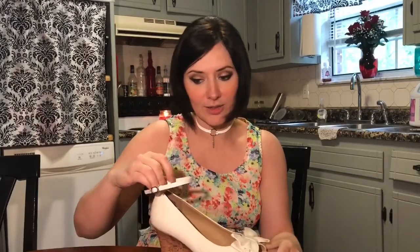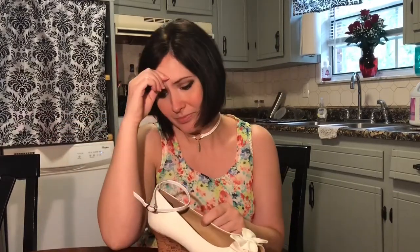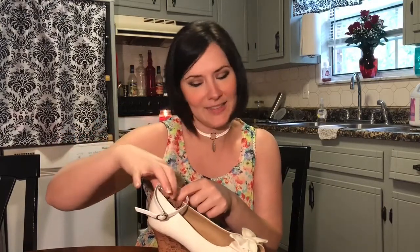So I have several other pairs of shoes that I'm probably going to do this to because, like I said, I love them, they're adorable, but I've even put the little sticky heel grips in there. I thought I had a brilliant idea. You know those little non-slip pads you can get for your car? It's like a little silicone pad, sticky like a sticker on one side, sometimes both sides, and you put it on your dash, and that way you can lay your phone there, or your keys or whatever, and they don't slip away. Well, I even bought several of those, and I cut them into strips to fit in the heel, thinking, oh, this will be the answer for me, and no.